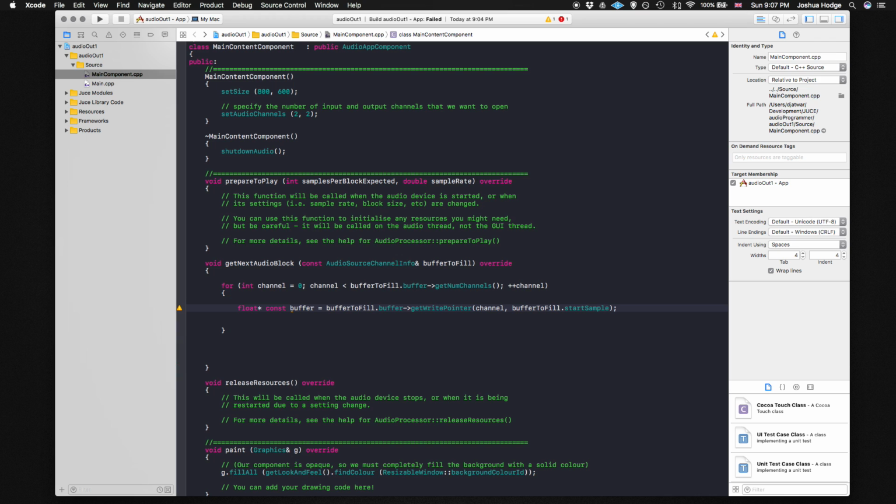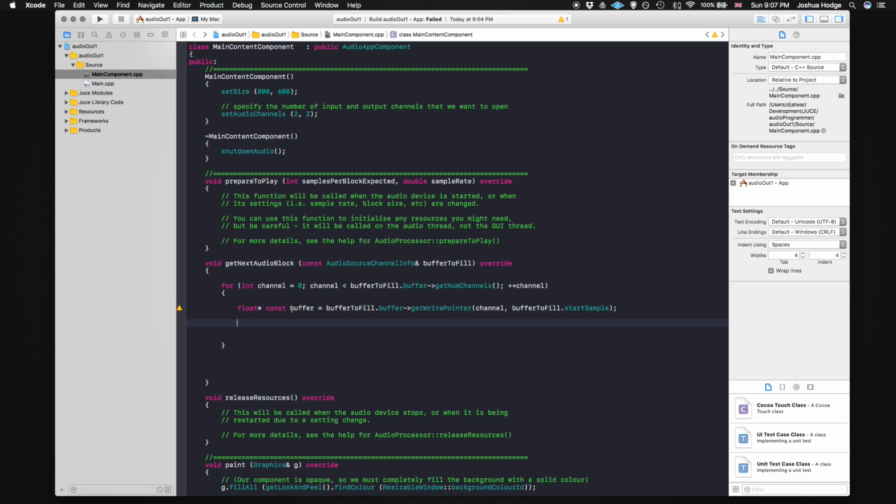That goes to the first index of our buffer. Like I said before, it's a bit confusing, a bit windy, but this is just something we have to practice and repeat over and over again, and as we repeat it, we'll get the hang of it. So now we've gone through the channels and created a buffer pointer that's pointing to the first index of our buffer. Now we need to iterate through the buffer itself and be able to write our random values into it. So we're going to do another for loop.